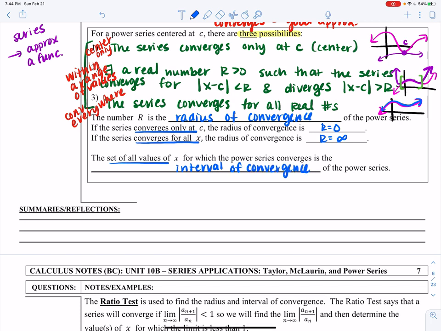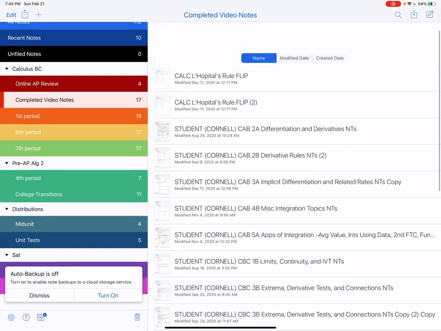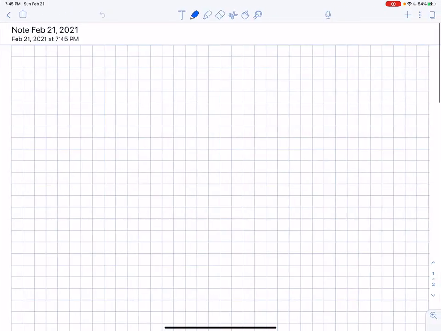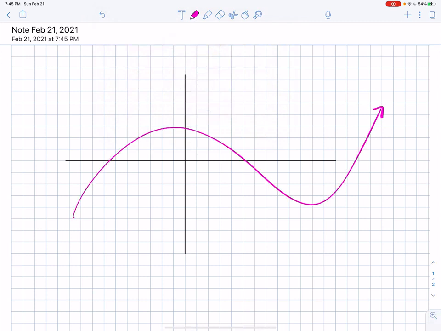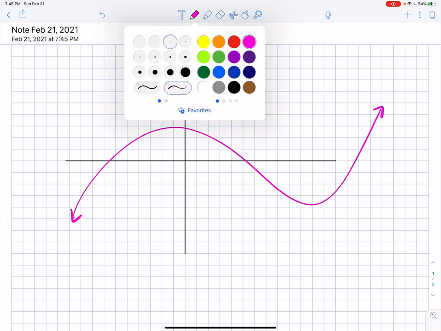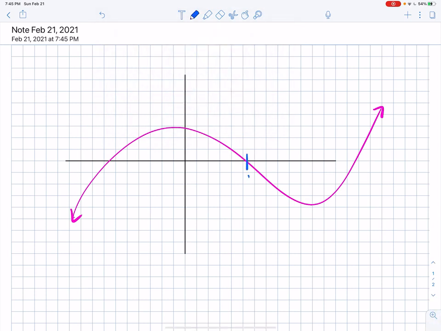Now, I really think we need to have some sort of picture here about what I'm actually talking about. So I need to have a picture. We have this function, f of x. Now, ultimately, what is happening is this: we're going to pick some center value to build a polynomial. That polynomial could only be good, that's a really bad polynomial, for right there at the center.